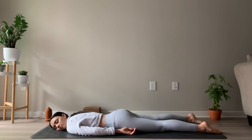Wiggle your hips back and forth a few times until you come into a comfortable position. Allow your eyes to close and begin to settle into the earth. With your eyes closed, start to become aware of your physical body. Feel the points of contact with the ground.